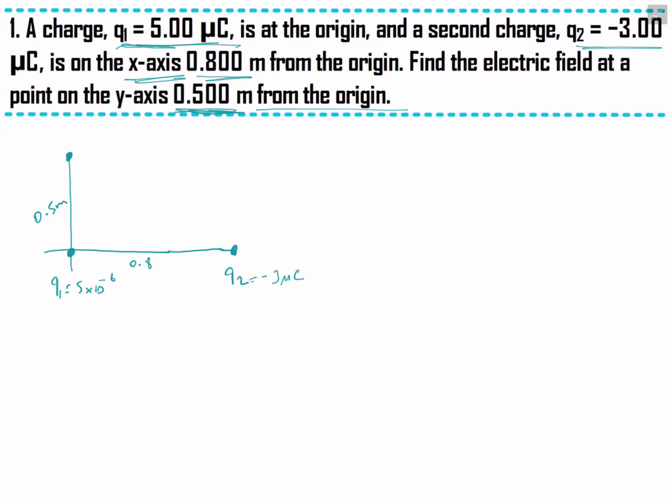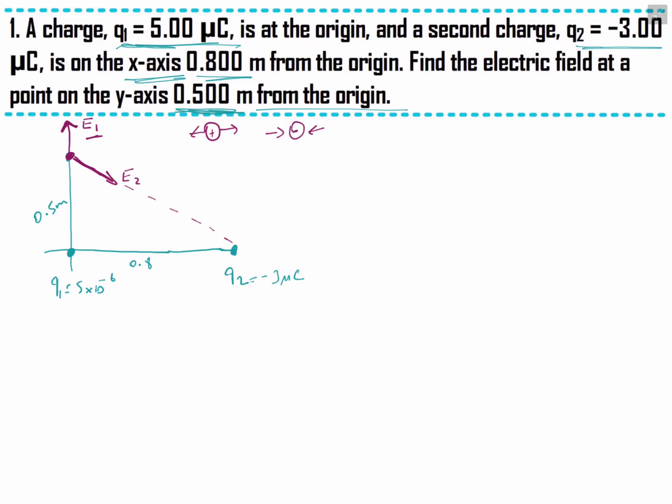Now at this point, the electric field because of Q1 is away from it because its charge is positive, and because of Q2, the electric field is towards the charge. If you remember, a positive charge sends out electric field lines, and a negative charge collects electric field lines. So this is the first electric field and this is the second electric field because of the second charge. As you see, E1 lies on the y-axis, but E2 does not. So we have to calculate the components of E2.